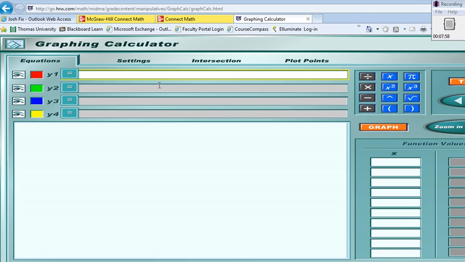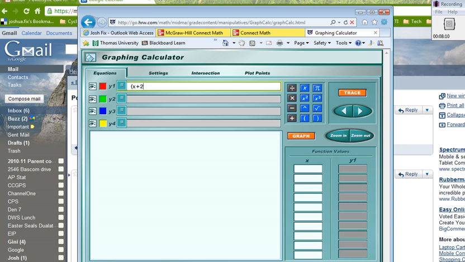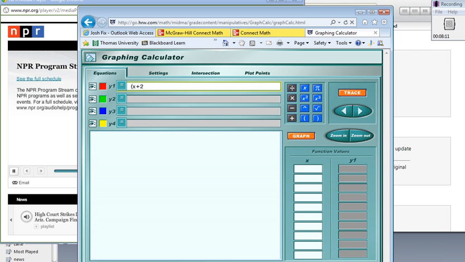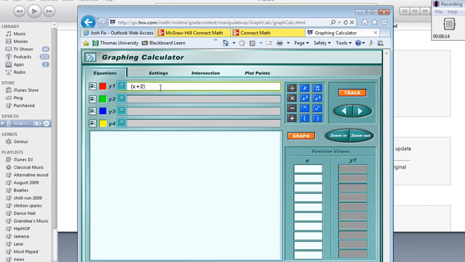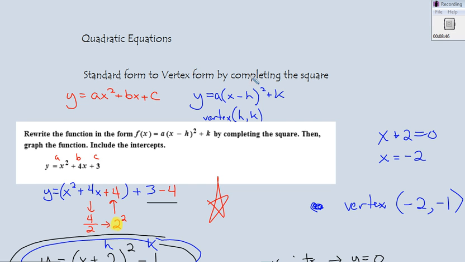Okay. Remember this calculator right here. You could also use, remember our equation was x plus 2. Let me minimize my screen a little bit because I know that I kind of have a recording space there. So I have x minus 2 squared, and then that's, I'm sorry, x plus 2 squared minus 1. And so when I graph that, I get an equation that looks like that. Now, I went through and did that work by hand. I went through and found my x-intercepts at negative 3, 0, at negative 1, 0, and my y-intercept at 0, 3. You could have also graphed it and taken a look at the graph that way. I don't have a problem. I just wanted to show you both ways. All right. One more time.